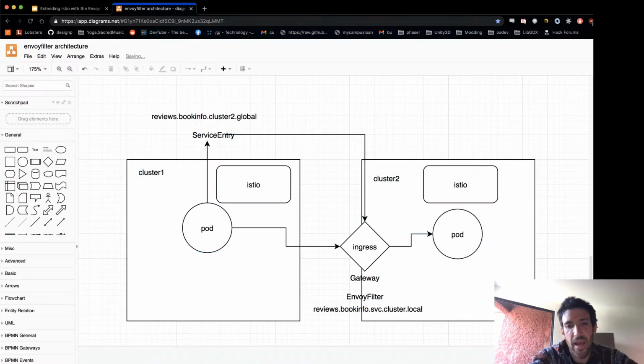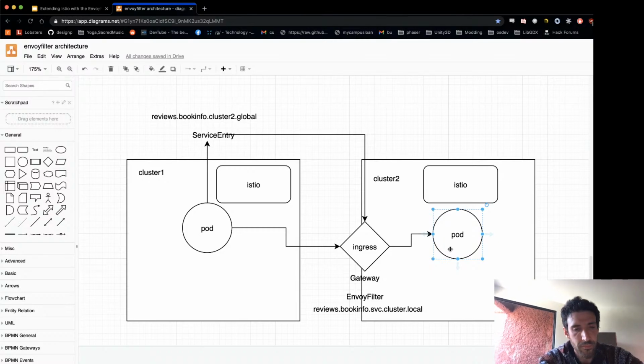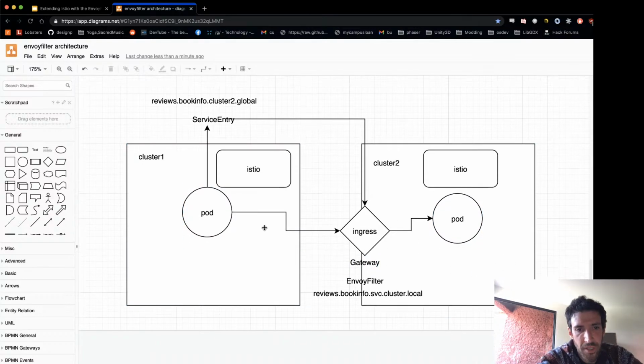It actually does have an option for multi-cluster networking today, but it doesn't necessarily support this use case where I want to make a request to a specific pod in a specific cluster. It's more opinionated around load balancing requests between clusters when you have multiple instances of the same pod that live in different clusters. So it's a bit of a different use case.